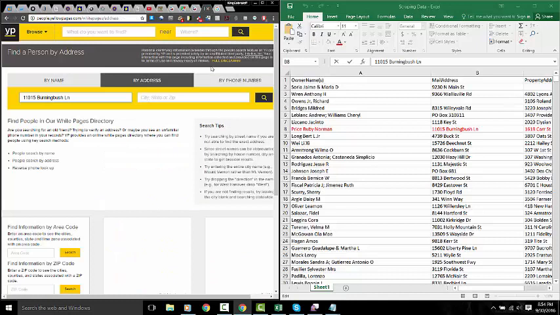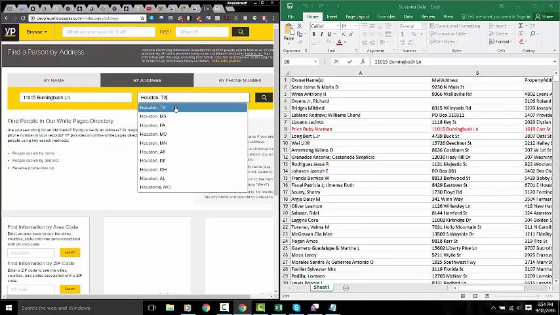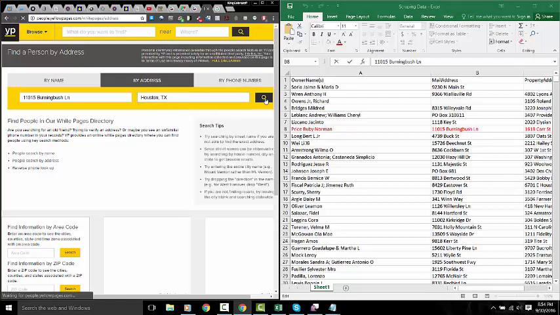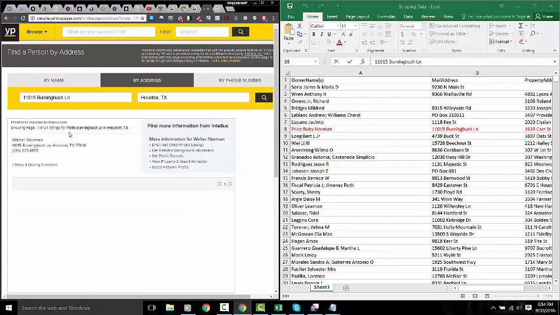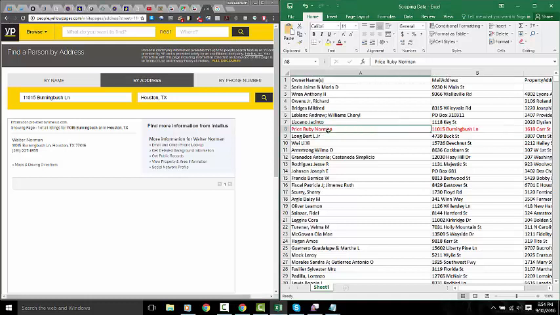But since I already know the name of the city, I'll just type Houston, Texas, as you saw there. And always be sure to click on the one that is given to you on here. So go ahead and search. Once you search, you will see that it provides you with a name. A lot of the times, it might not be the exact name that you have on here, as you can see here. But you can see that the last names are actually the same, Norman, and this one's Norman.